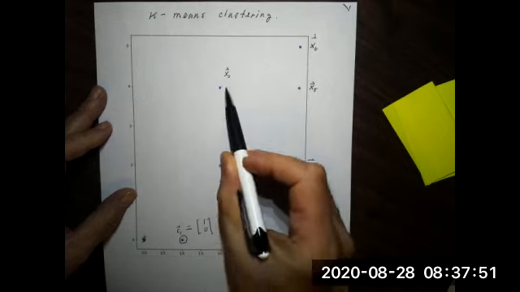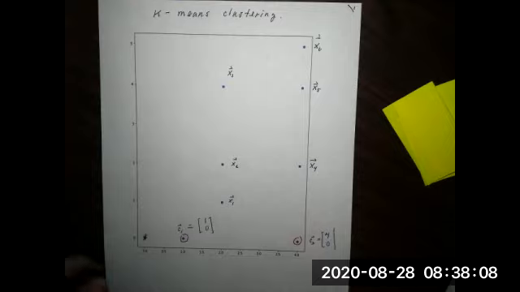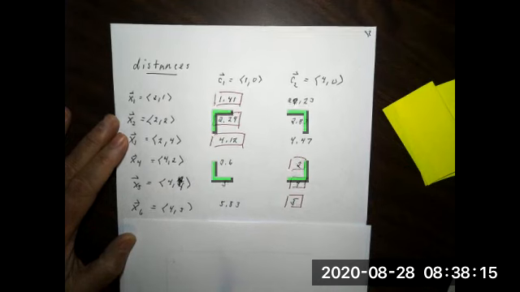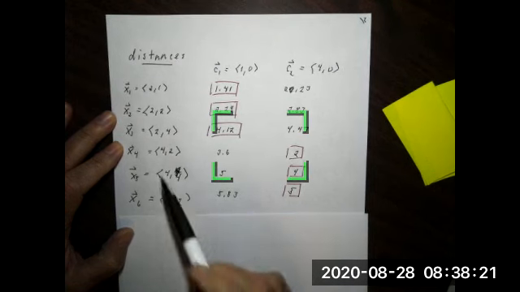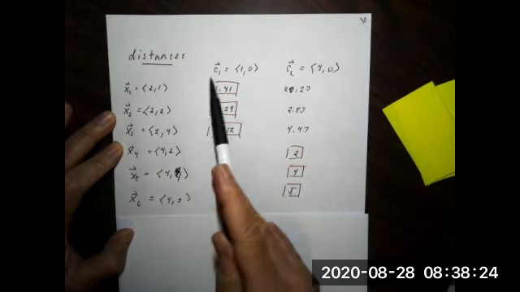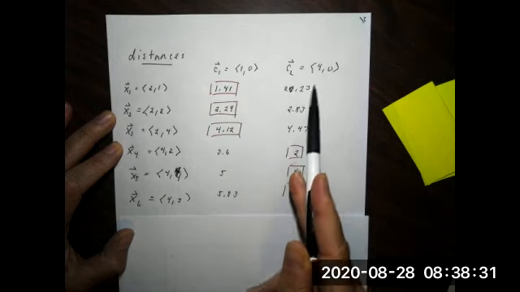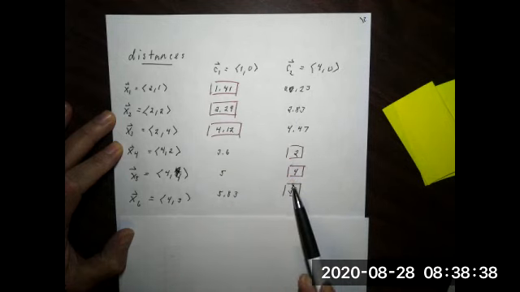So for example, I'm going to look at the distance from x1 to the first and second centroids, and I'm going to determine which of those 2 distances is smallest. So if we have 6 data points and 2 centroids, that means there are 12 distances to compute. I've actually made a table where I've computed those distances. It's a little bit tedious to make. I use technology, obviously. So for example, the vector 2, 1, its distance to the first centroid 1, 0 is 1.41. Its distance to the second centroid is about 2.23. And I did this for all of my data points, so I have 12 entries in this table.